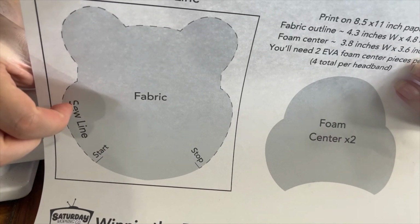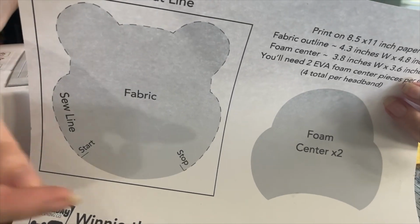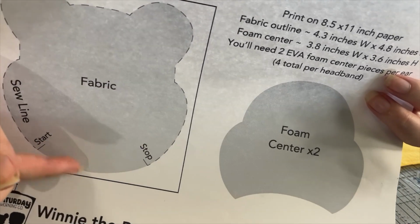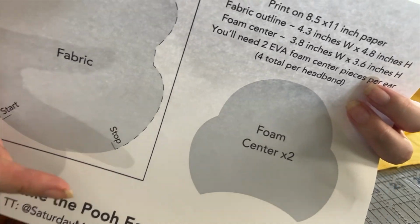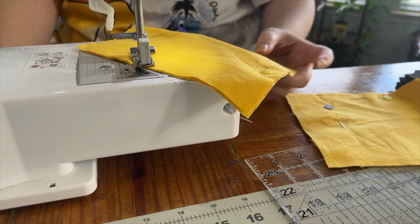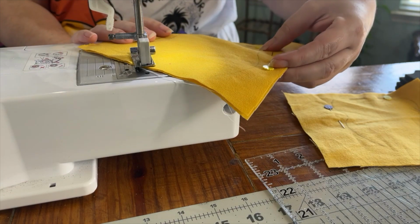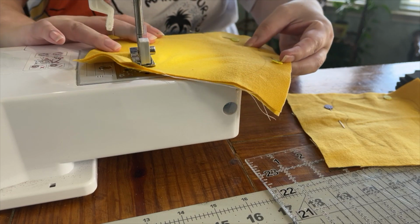All right, now it's time to start sewing. So going back to our pattern, there is a start and stop part. This is where we're going to end up stuffing the foam and the polyfill as well. So you're not going to want to sew along the bottom part right there, but you will sew along the rest of the outline. Now for this, we do not need to back stitch because we will be going back in and sewing the seams closed, and there also will be some hot glue attaching this to the headband, so we don't need to worry about back stitching. You can if you want to, but it's not necessary.